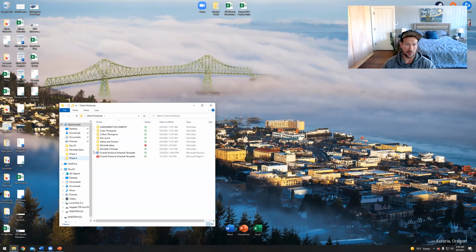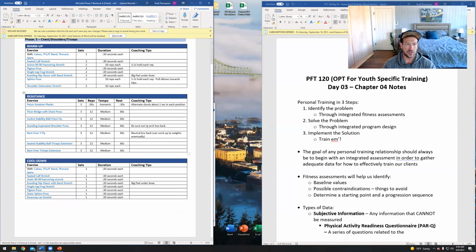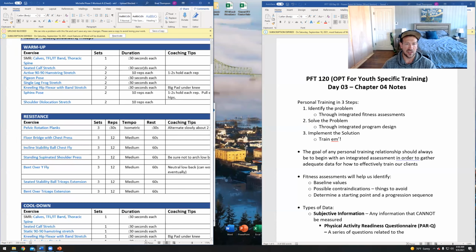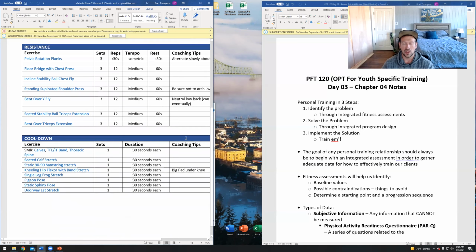I'll pull up an example. This is the newest routine that I wrote for my client here. And you can see that for the most part, it's kind of a blend of things, right? You can see some of these things are going to be static stretch versions where she's doing a little bit of foam rolling. And then we've got some active stretches in here as well. And then even some dynamic stretches in this section here. And so, I'm blending some different concepts together.